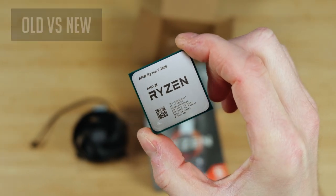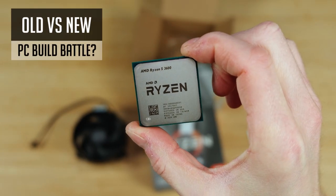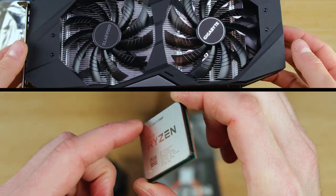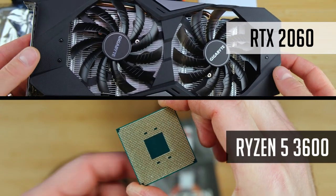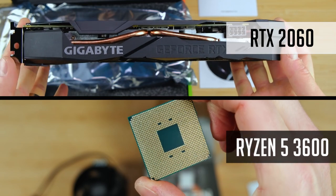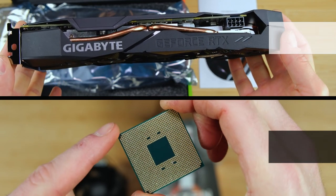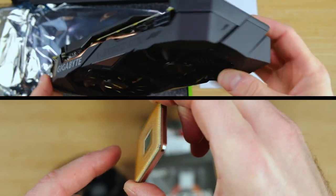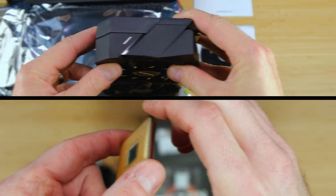Anyway, I have a few ideas and one of them is to compare this build to a brand new PC like Ryzen 5 3600 paired with RTX 2060 or similar. It depends on how long I will be able to keep this beast, but please let me know in the comment section below in case you guys would be interested in such a comparison.